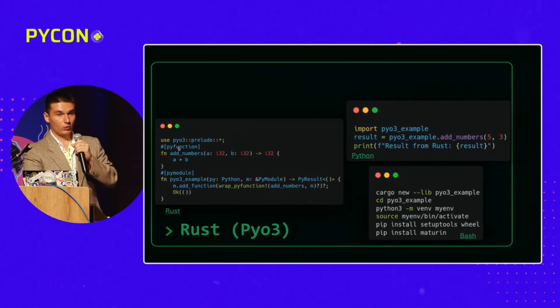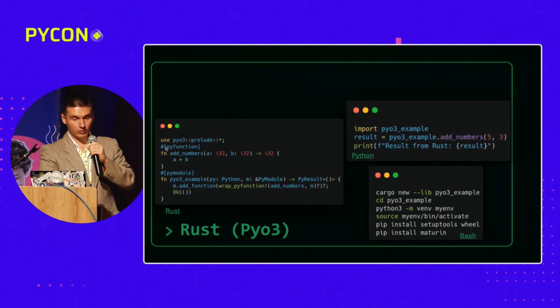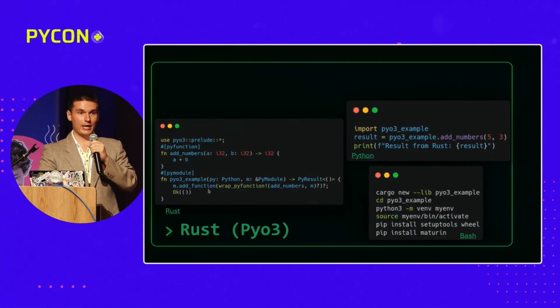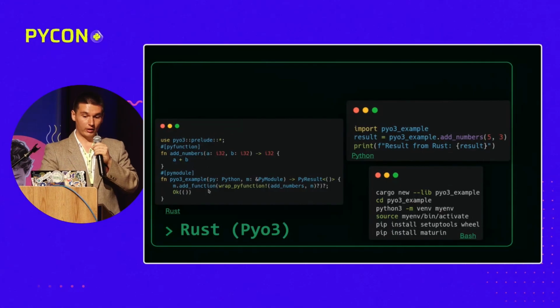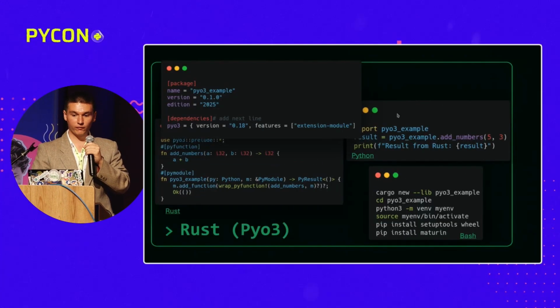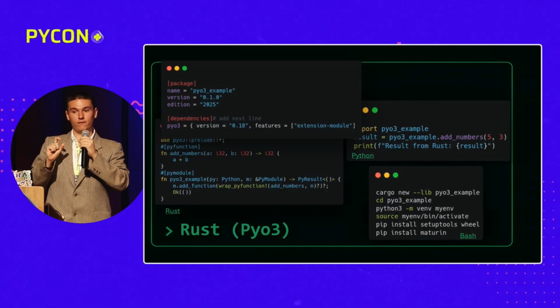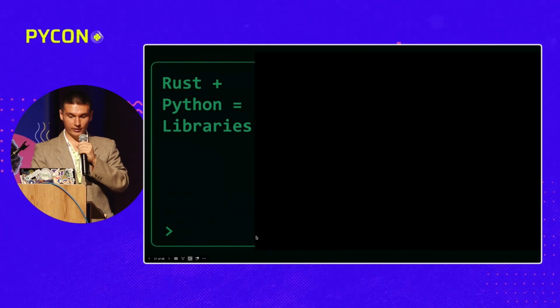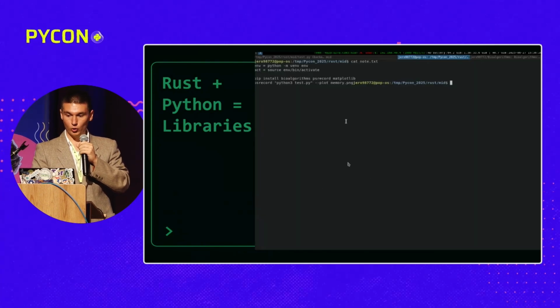And in this case, we need to define too what is a Python function, after that what is a Python module, and when we're going to call that. We need to have the Python code inside that folder and call it. You see here the import. And by the way, I always forget that we need to specify, hey, we're going to use PyO3 inside the Cargo configuration file. For this project, we're going to make something easy. We're going to test that Rust is faster than Python for a simple function. I made a bioinformatics library some time ago, so we're going to use it.